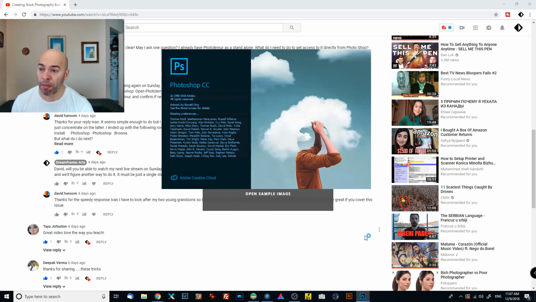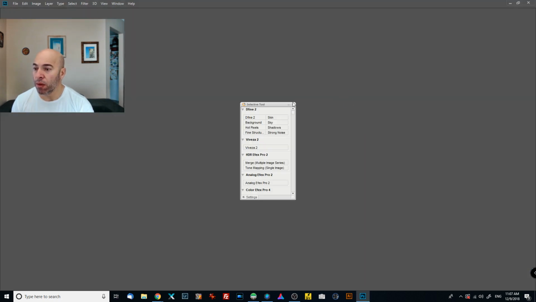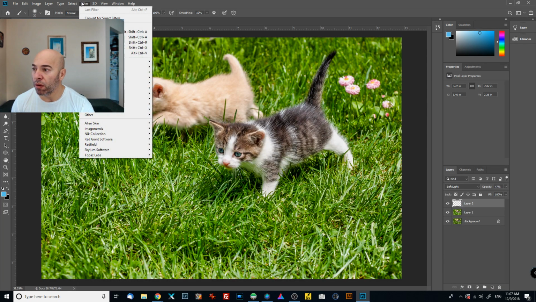If I open Photoshop, and let's say open this image, just a second, PhotoLemur will be here under Filter, Skylum Software, PhotoLemur 3. Same thing for Luminar, same thing for Aurora HDR. This is all Skylum software.